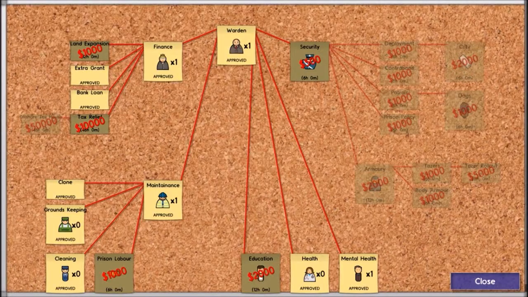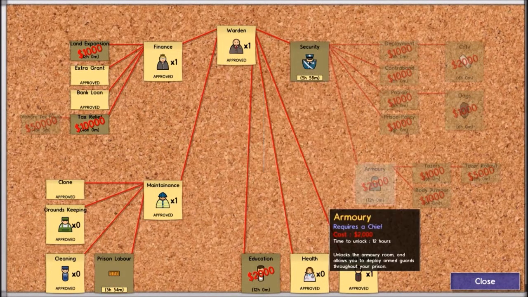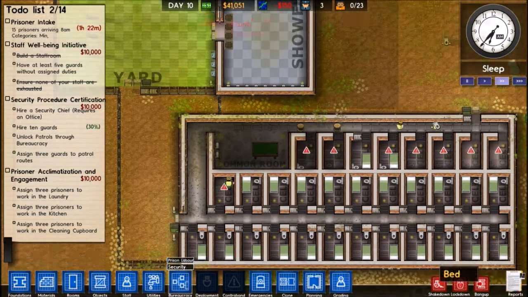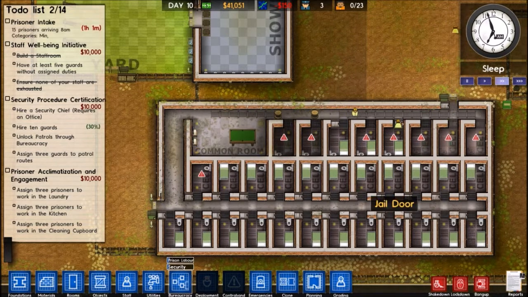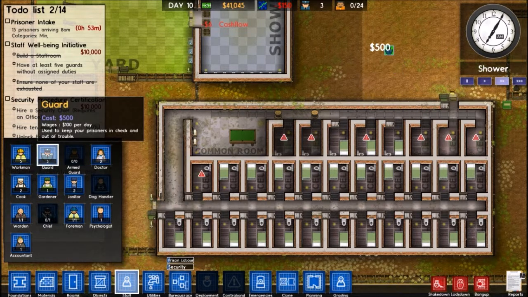So let's go back into bureaucracy. We need prison labor. We need security. Close. Come on, guys, hurry up, hurry up. And yes, the first of the prisoners are coming through, so let's go on to staff and let's hire 2 more guards.